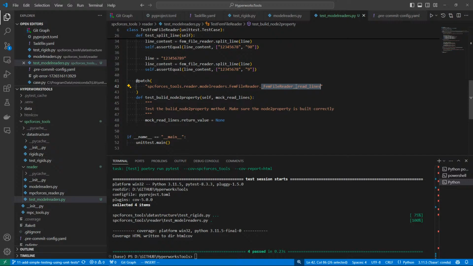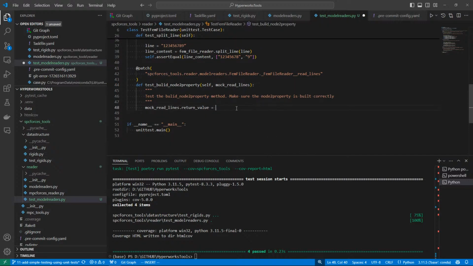Now, this method can be referenced from within here, and you can also define the return value by this parameter. If we would have multiple patched methods, then we would also have multiple input arguments here, and the order of the arguments reflects the order of the patches. Okay, now the return value is interesting.